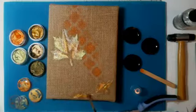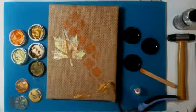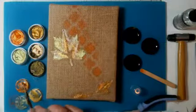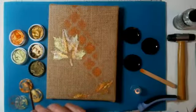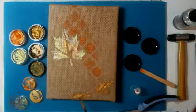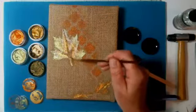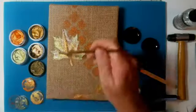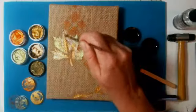This stuff's really cool because it has a beeswax base. So it is water soluble, but then over time it dries and won't move. That's kind of cool. All right. Just gonna add a little more orange in where the white parts are.